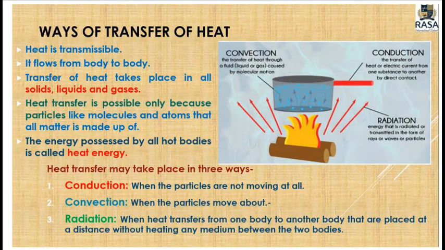Now there are different ways of transfer of heat. Means heat can flow. Heat is an energy which flows from a body at high temperature to a body at low temperature. Heat हमेशा जो बॉडी हाई टेम्परेचर पे होती है उससे जो बॉडी लो टेम्परेचर पे होती है उसकी तरफ फ्लो करती है. Means suppose a body at 25 degree Celsius and a body at 20 degree Celsius. So heat will flow from a body at 25 degree Celsius to a body at 20 degree Celsius.